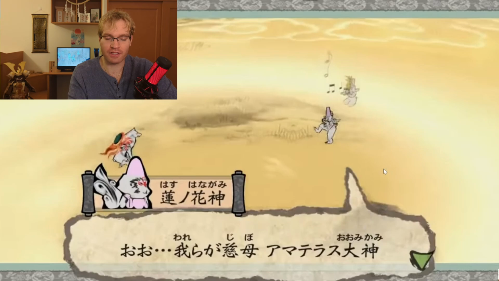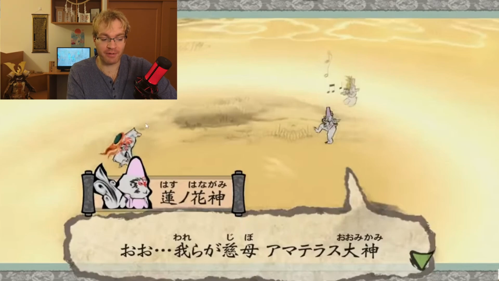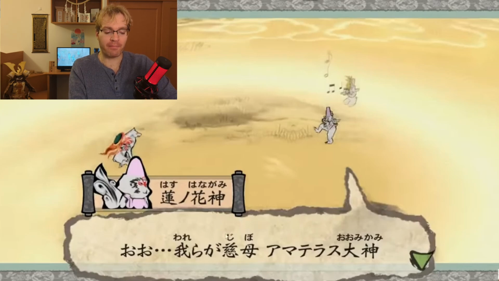Now, one thing that we have to mention, because again, this is all for the new viewers, the combination of these two kanji here, O and Kami, Okami, means great God. However, there is another word in Japanese that is pronounced the exact same way, called Okami, and that means a wolf, which funnily enough is the form that Amaterasu takes in this video game. Now, in the original mythologies, there is no connection between Amaterasu and wolves, okay? That's not a thing. However, the makers of Okami noticed that there's a little bit of a play on words here, and they decided to have some fun with it. So they turned Amaterasu into an Okami, because she is an Okami. She's a great god, but just to have some fun, they turned her into a wolf. Wonderful. Oh, that's fun. So basically this first panel here means, oh, our compassionate mother, heaven shining, great god. The great god, heaven shining. Okay? Moving on.